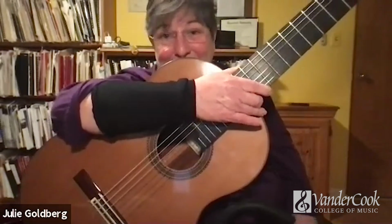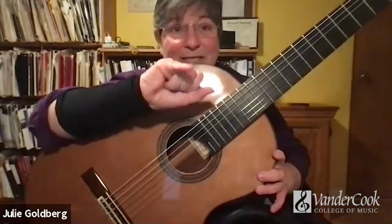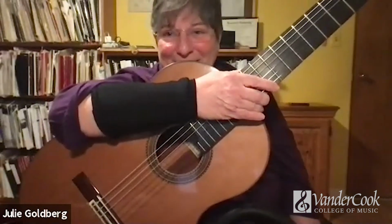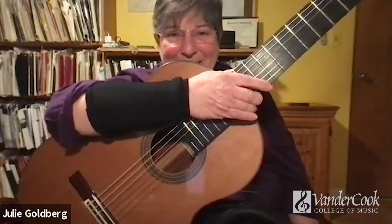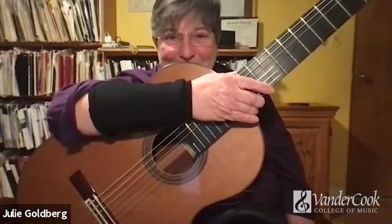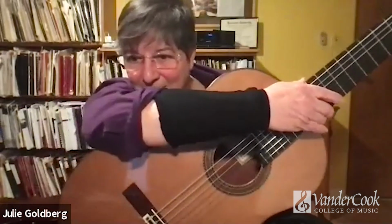Cool. But good question, because you do see that a lot in guitarists where their pinkies come up, and that's just an indicator of tension. It doesn't mean that your pinky's tense. It just means that things have gotten to a point where there's some tension somewhere.